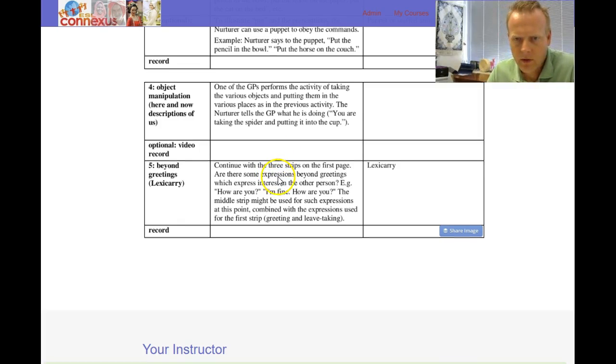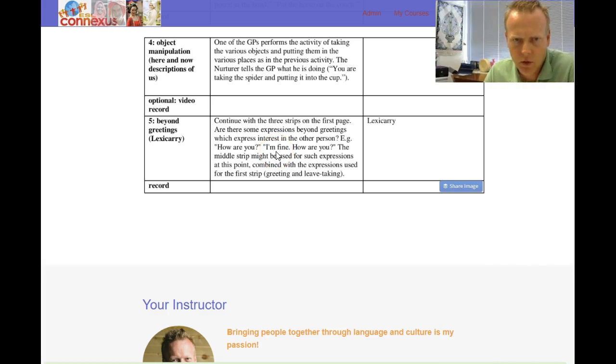Finally, there's a Kerry strip, and you guys can use the Kerry strip and either practice the conversations in this lesson, or you can create your own conversations using the pictures. A Kerry is really just like a comic strip or pictures of conversations between people.